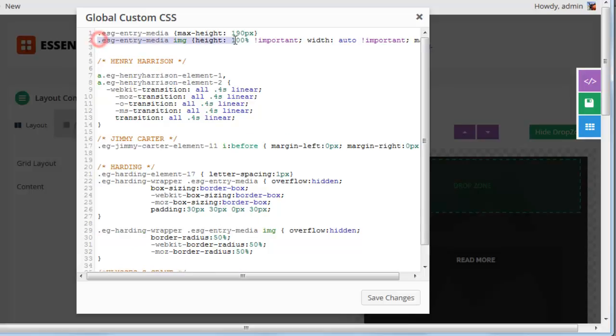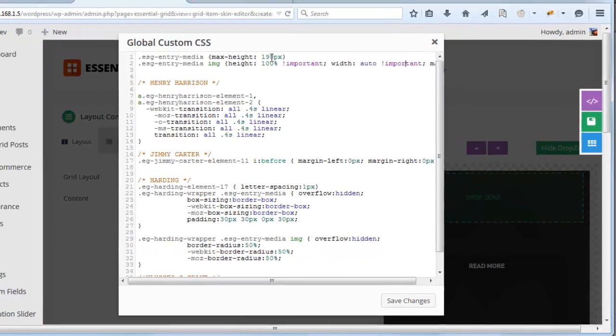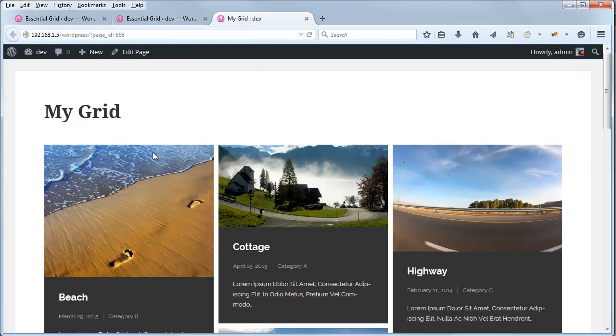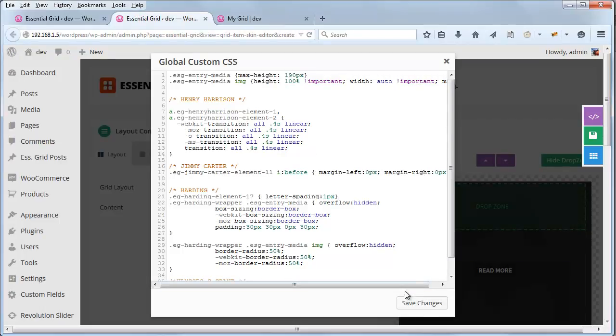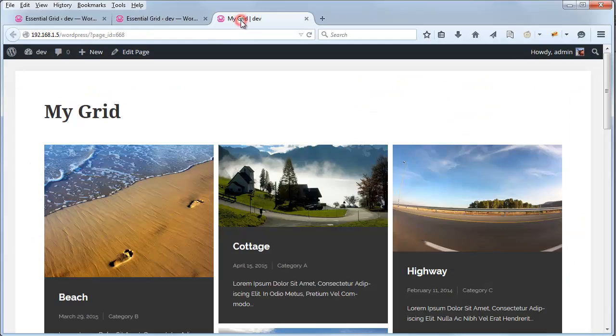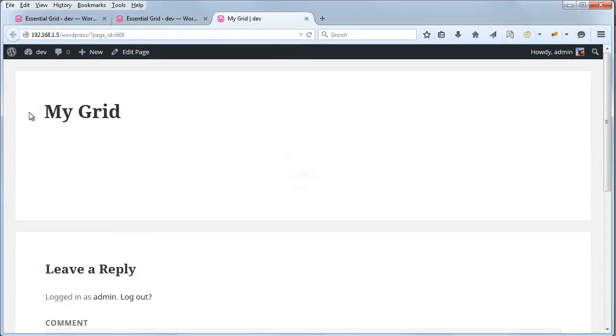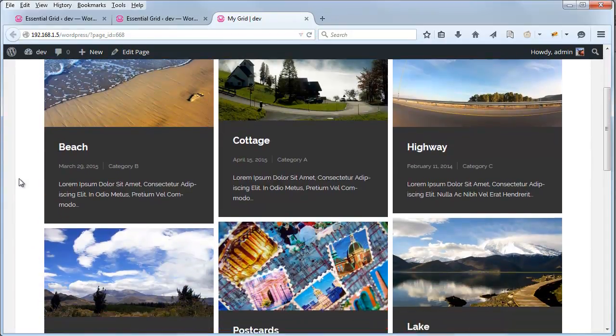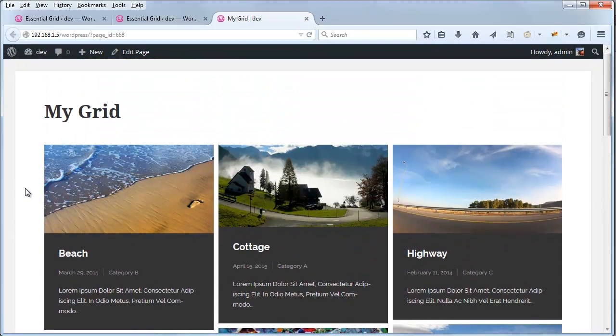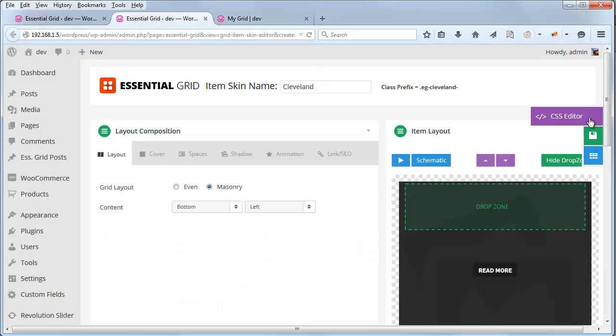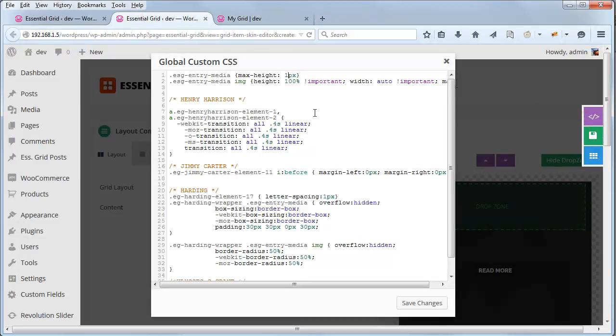And so the second line is just some generic overrides, and these values won't need to be changed. The first line has the maximum height value that we discussed earlier. And right now I have this set at 190, but we may need to change that, and we can go ahead and test it and see if we can figure out a good number for that. So let's save this custom CSS, and then go ahead and retest it on the front end. And that's a little bit better, but you can see that it's not perfectly symmetrical. So let's go ahead and change that number maybe down to 175.